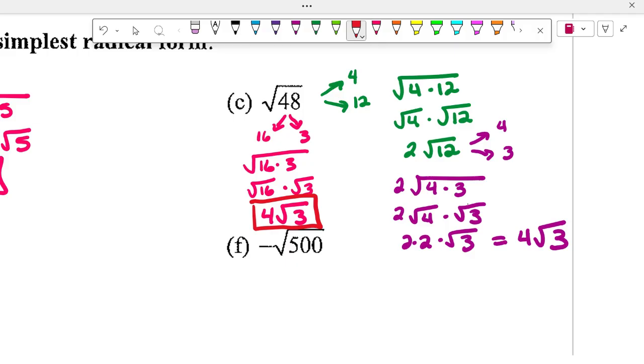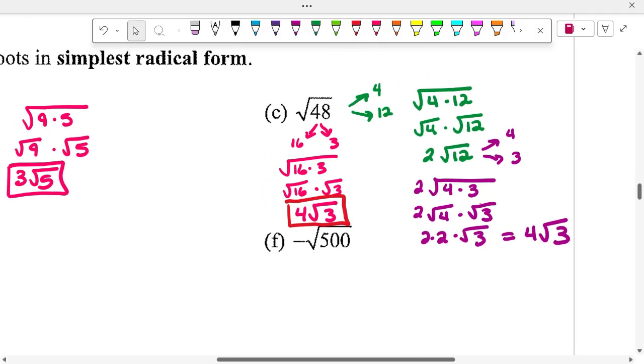So for 48, what would be the first perfect square I would try to divide into 48? 36. All right, so start with 36 and go down. Whichever one's the first one that you get when you go down that list, from biggest to smallest, that's the one you use. So you'll hit 16 before you hit 4. 18 and 2, neither one of those are perfect squares. And remember, there are going to be factors of 48 where neither one of them is a perfect square. You should not even consider those. You have to have one of the factors be a perfect square. If it's not, you don't even need it.